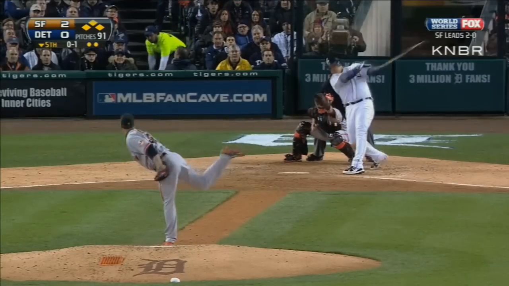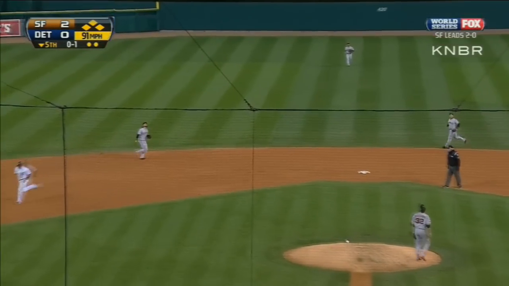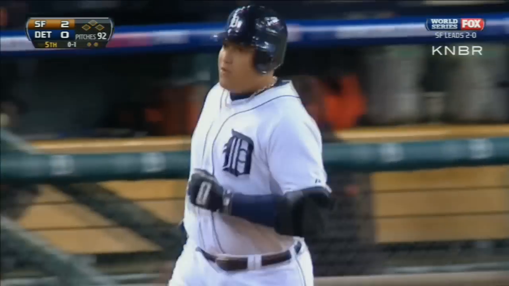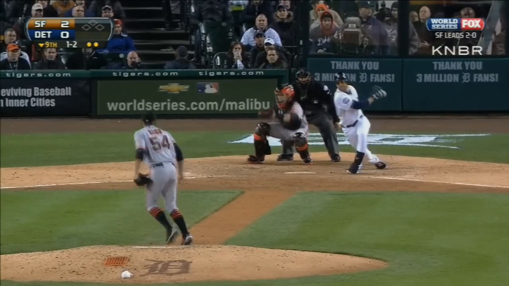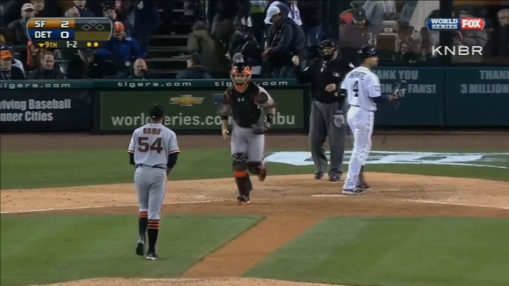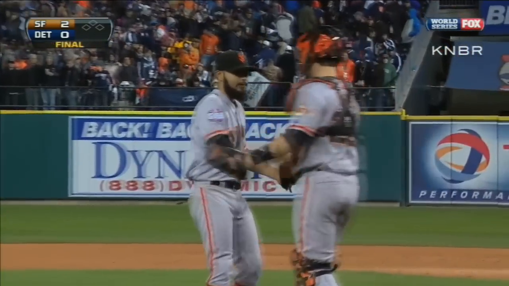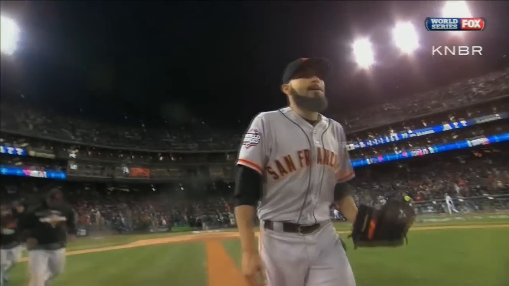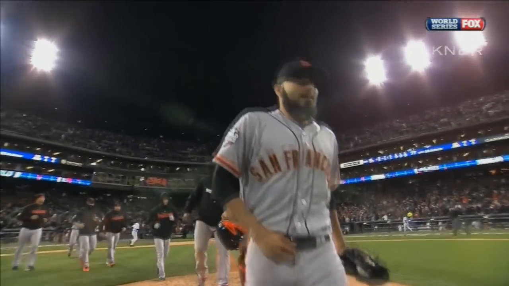Here's the pitch. Swing and a high pop-up. Toward the middle of the infield, the shortstop, Crawford, behind second, makes the catch. And the inning is over. The pitch on the way. Slider, struck him out swinging. A foul tip held by Posey. The ball game is over. The Giants have a 3-0 lead in the 108th World Series.